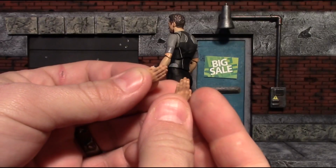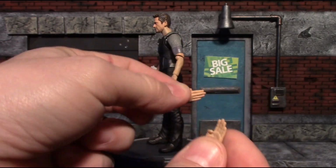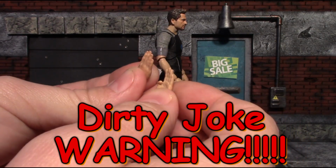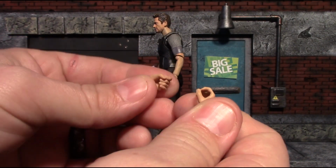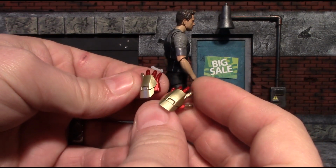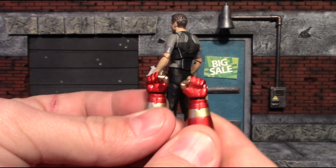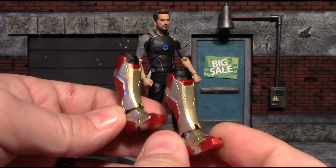Okay, and this Tony Stark also comes with these karate chopping hands, so he can do those motions he did when he was trying to get the pieces of the Mark 42 to come at him. He has these gripping hands, and I don't even want to say what it looks like he's about to grip with them. He has Mark 42 hands. He has Mark 42 arms from the elbow down with fisted hands on them. He has Mark 42 leg pieces from the knee down.